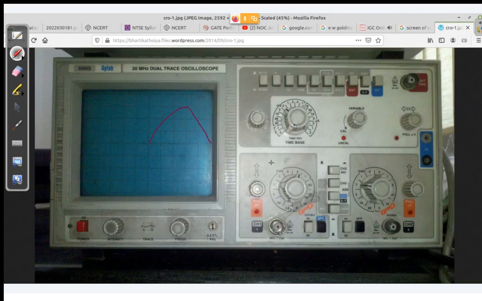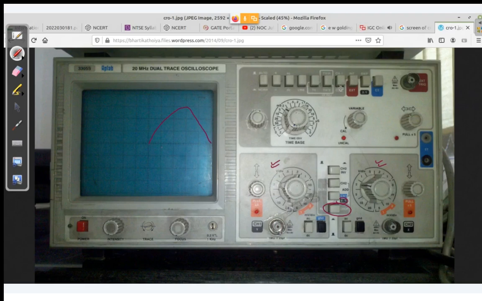These are the two channels, this is channel 1, this is channel 2. This is XY mode, this is chopping. What is chopping? Chopping is not required, but still I am going to show what is chopping. And over here we have line, and here this is AC/DC. This is if you want single signals, if you don't want dual, channel 1, channel 2.